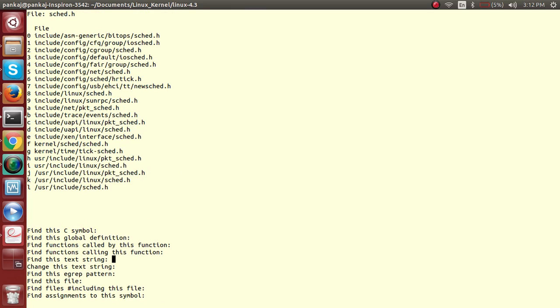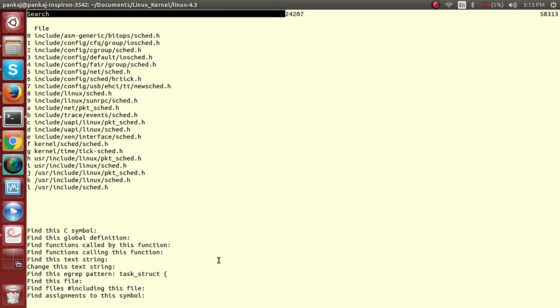In C programming you can search for a lot of patterns. So you do a pattern search for task_struct, and it will take you to the definition, because it must have the open braces. This is like a cheat code to reach the file, because we don't want to search everywhere through a lot of files.